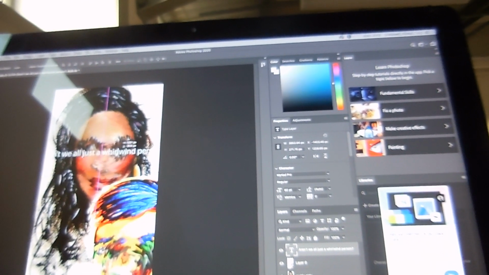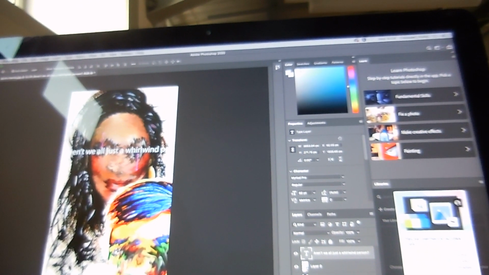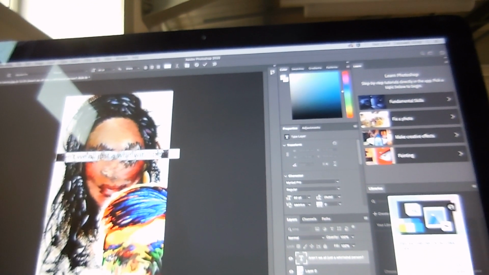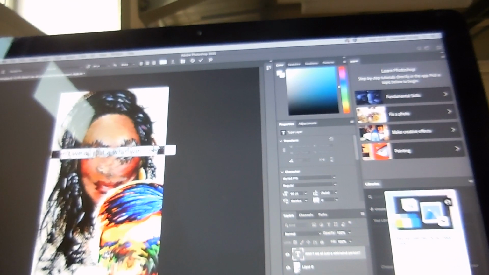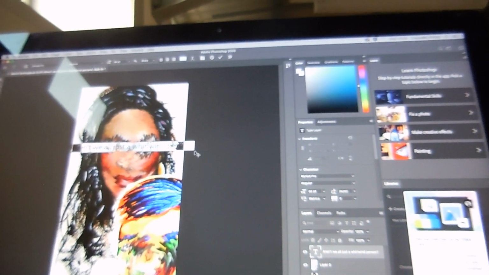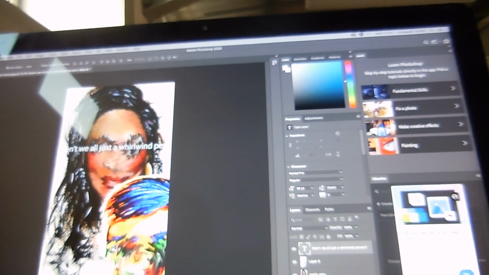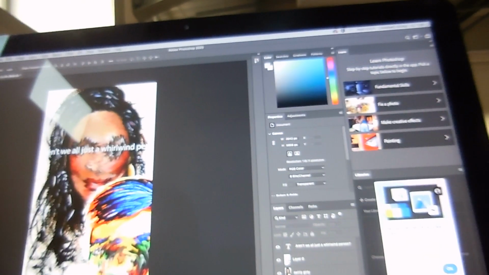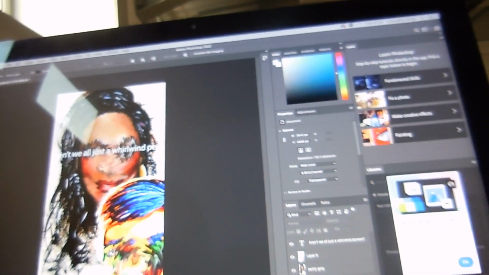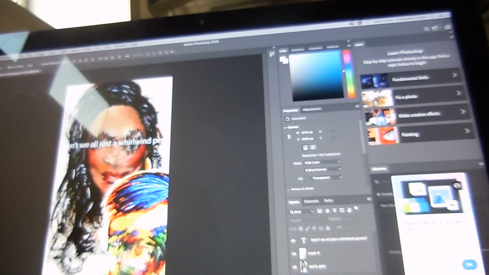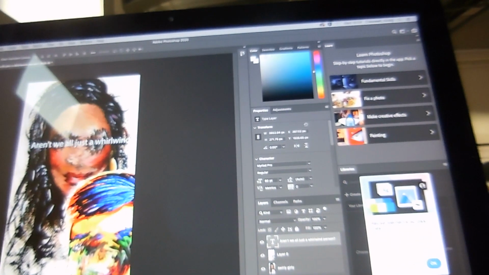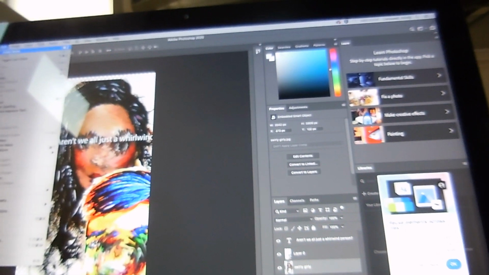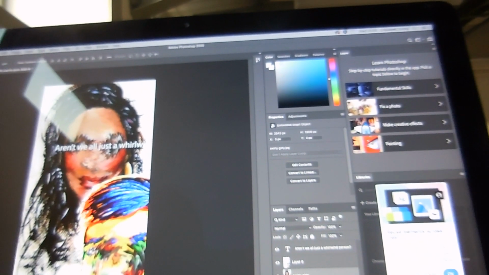Might be cool, but I think at an angle would be really interesting. Ah, how can I do that? We actually do know how to use Photoshop. We're just having a funny five minutes. The thing is, we haven't done it for a little while because of lockdown. It's been a long time. How do I turn it? Maybe just keep it horizontal. Yeah, we'll just keep it horizontal.